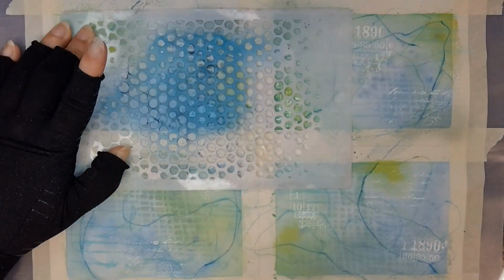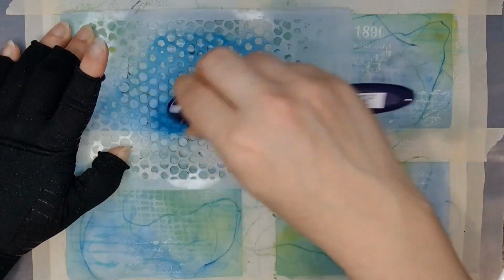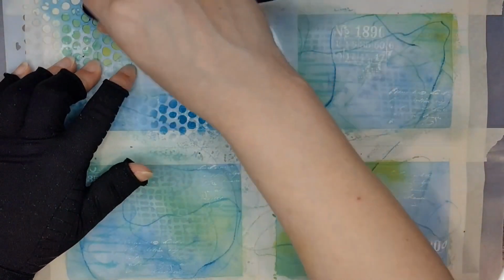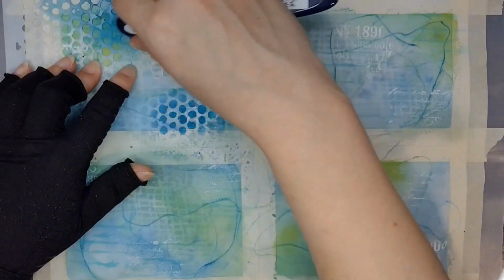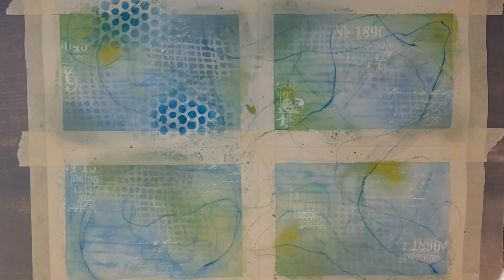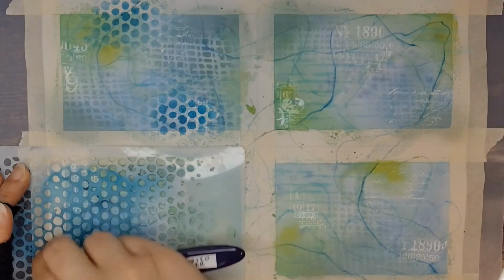No, I need a little more than that. A little more. There we go. Especially in the center. I don't mind if it fades off, right? But in the center, it's got to be nice and dark. Go lighter around the edge. Okay. Come here, please. Let's just come down from the corner in this one.